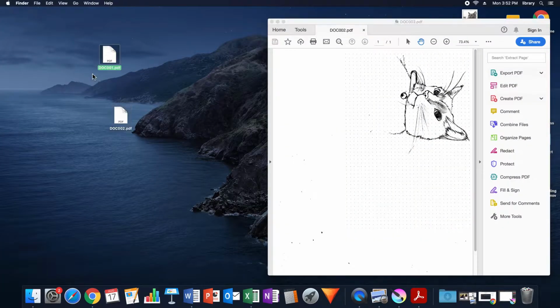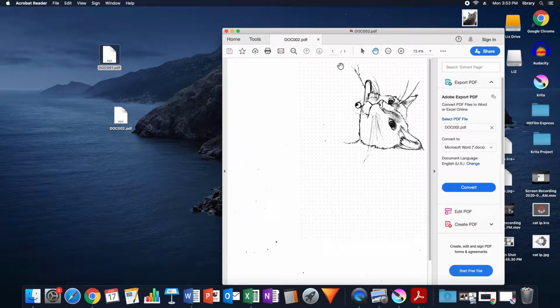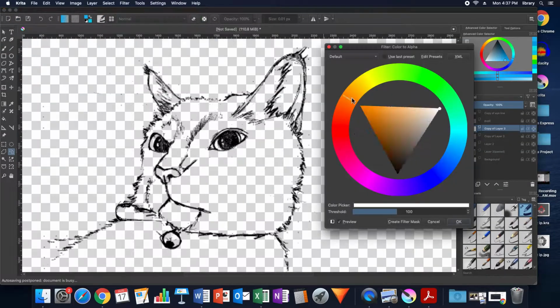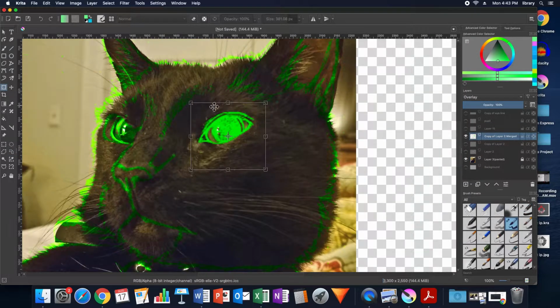And you can see here that it's much more detailed and it actually looks a lot more like that picture. So what I'm going to do is right click that layer and select opaque replace and change it to a color I can see better. And then I'm going to change that layer from normal to overlay. So it's just going to overlay the image.